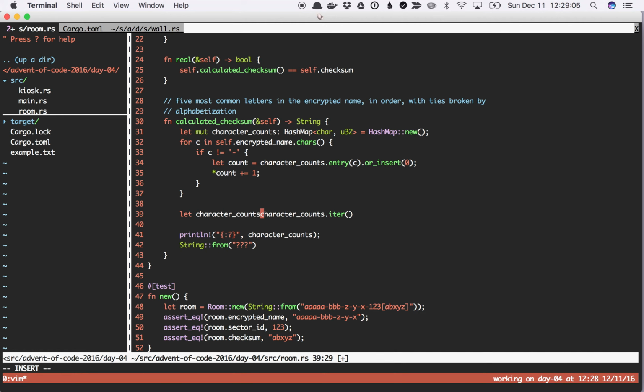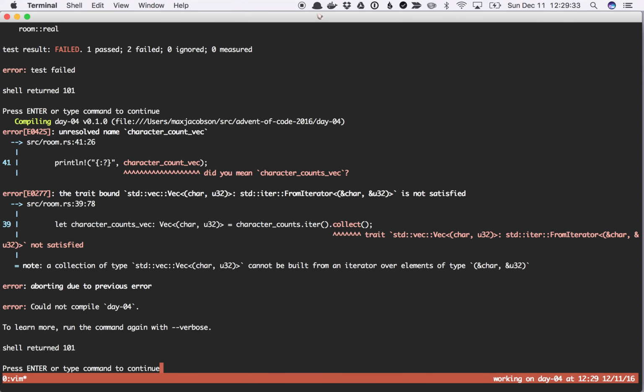I'm just going to say character counts vec, and it's going to be a vec of character u32 tuples. Tuples, I'm getting fancy. So we want to collect this into that, and then we'll see if that worked. And I doubt it did. It didn't.